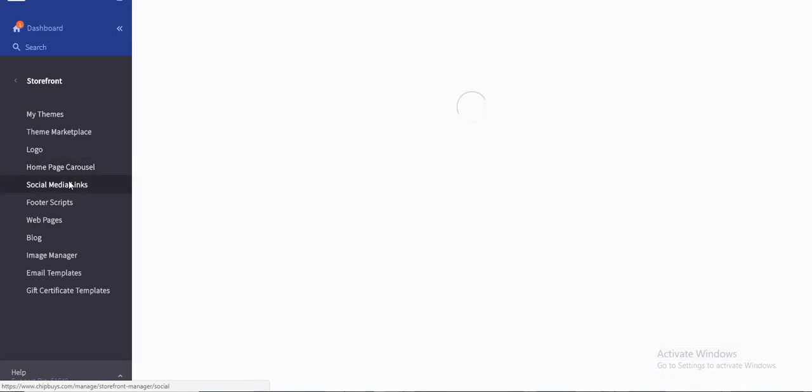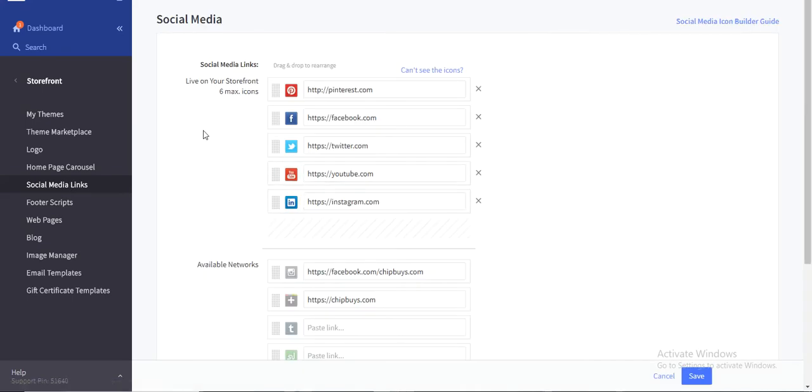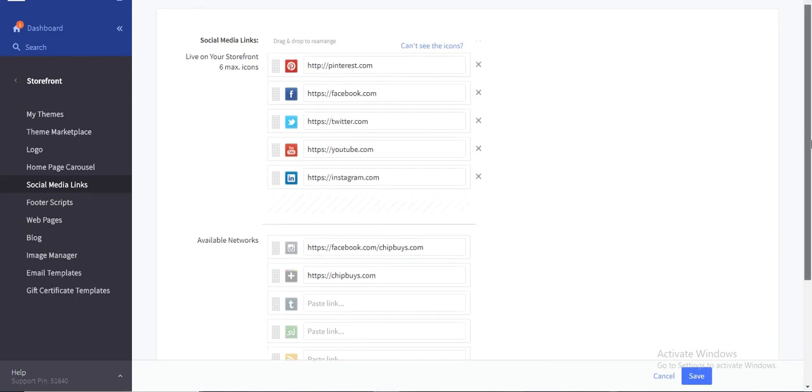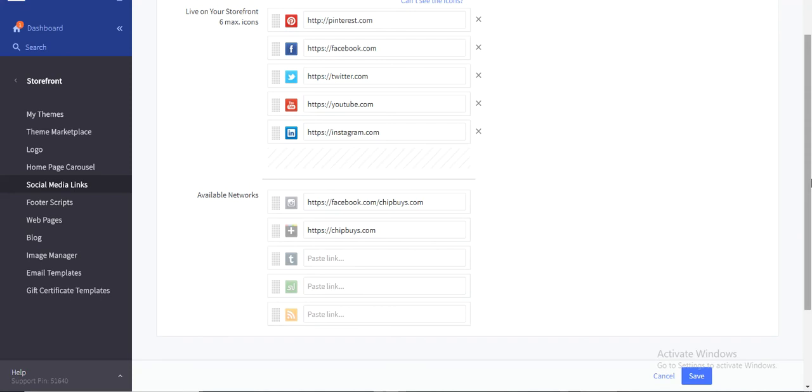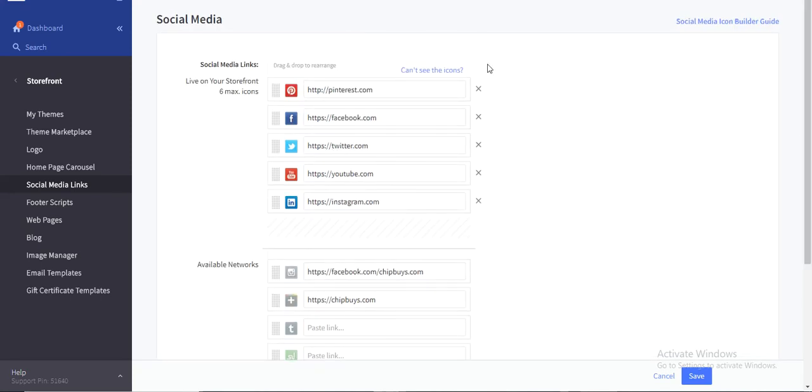Social media links. These are the social media links. You have Pinterest, Facebook, Twitter, YouTube, Instagram. These are the available networks.